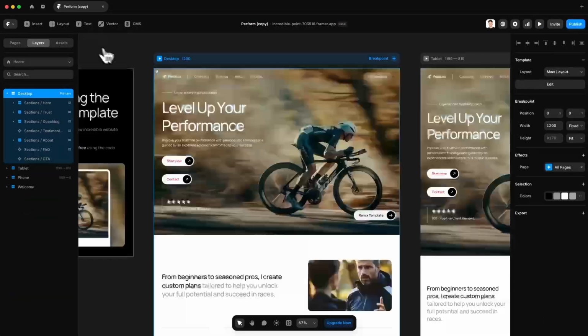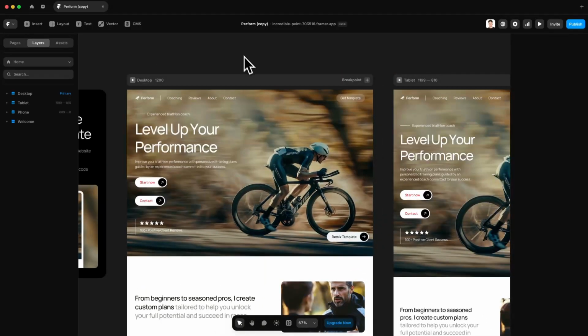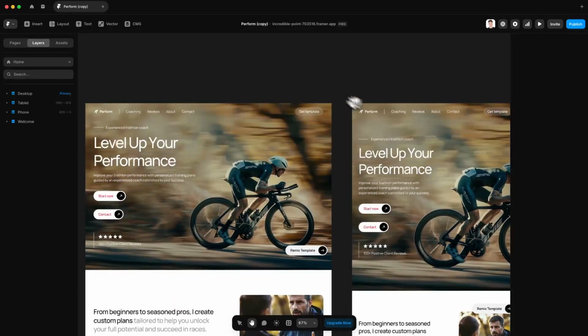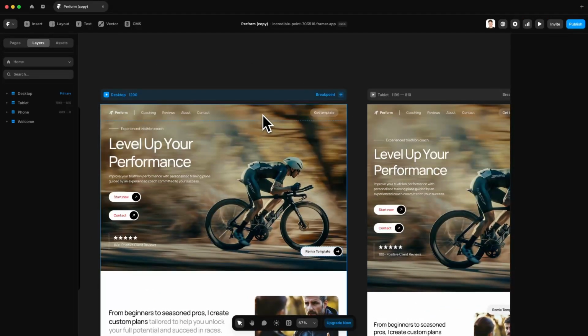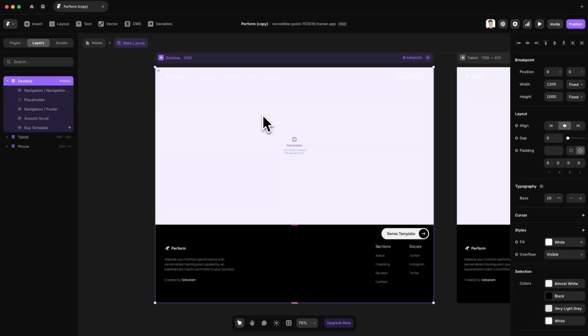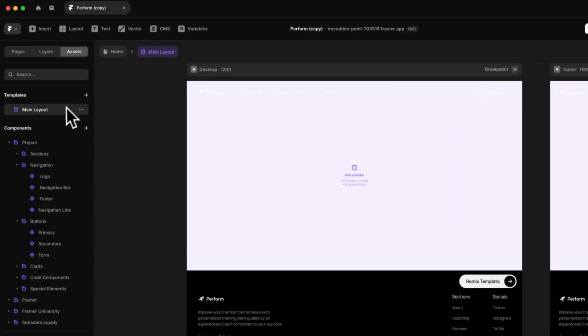Another thing you can do is use different variants in different breakpoints. So if you double click on the navigation bar, it will take you to the layout template used for this page. That's something similar to components, layout templates, but it's used for pages.